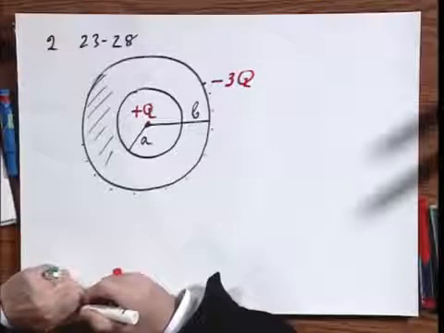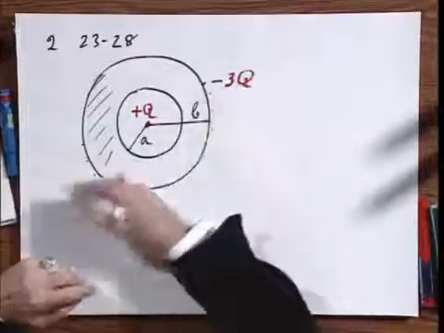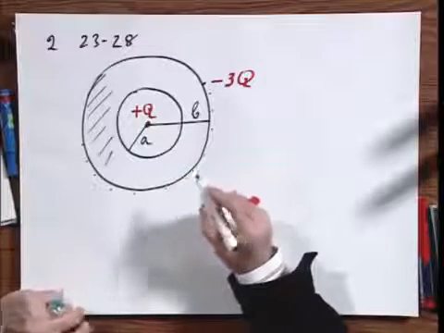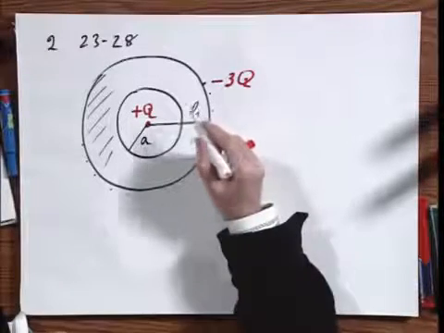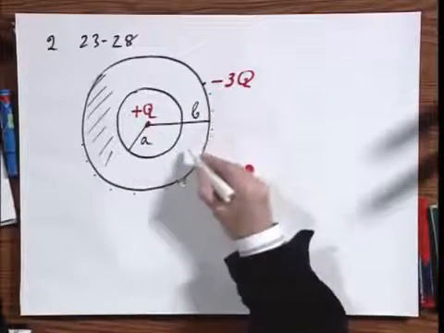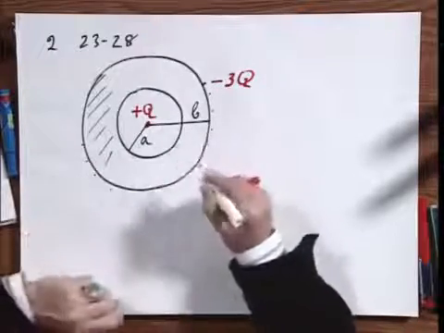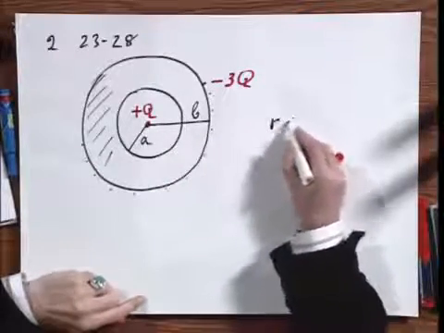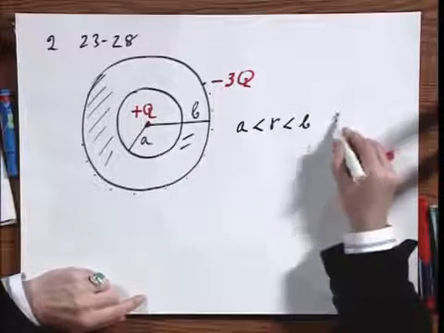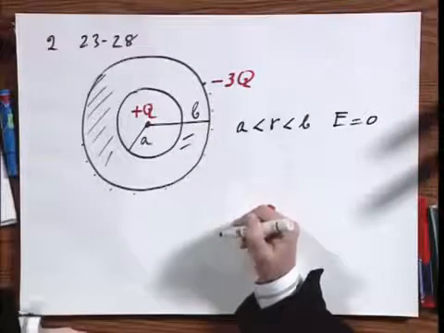All right now. Now you're being asked to calculate what the electric field is everywhere here in space. Here, here, and there. Now there's no charge inside the conductor, because any charge inside the conductor would make the electrons experience a force, the electrons would start to flow, and they would kill the electric field. So already for R less than B and larger than A in the shell, we know that the electric field equals 0. So that's easy.